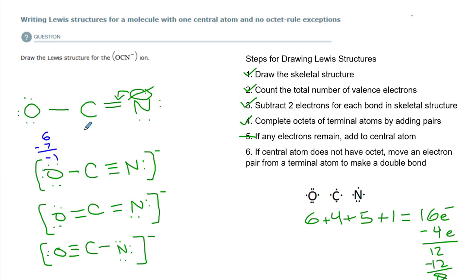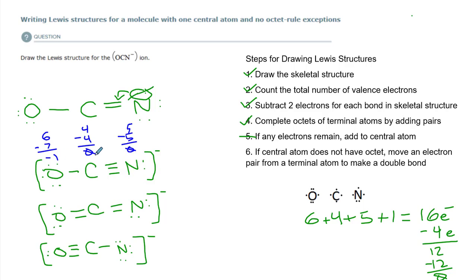Carbon starts with 4. 4 electrons minus, for each bond it only gets to keep 1 if it were to be broken out. So 1, 2, 3, 4. So it has a formal charge of 0. Carbon almost always has a formal charge of 0 in most structures. And then the nitrogen started with 5 minus, we've got 2 electrons in the lone pair that belong to it, plus it gets to keep 1 for each bond, so 1, 2, 3, 4, 5. So a formal charge of 0.